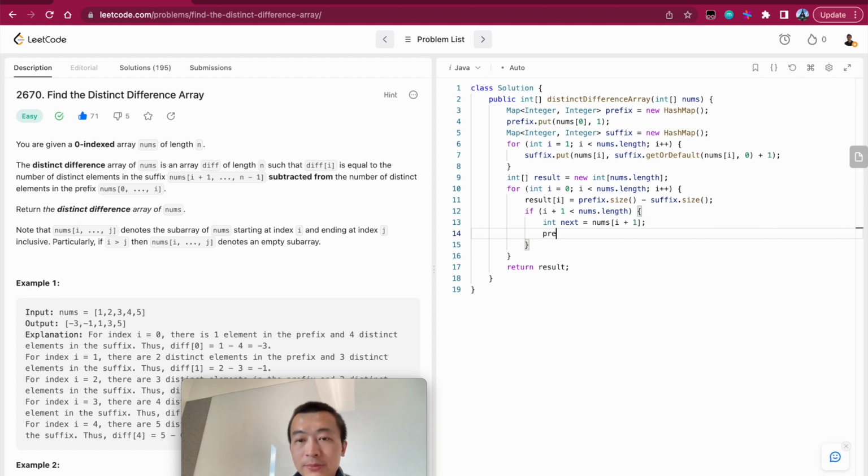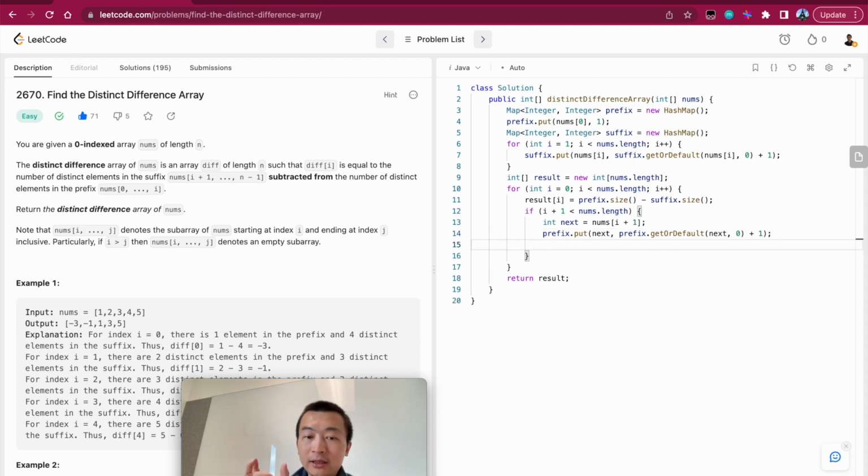So what we'll do, prefix.put(next, prefix.getOrDefault(next, 0) + 1). This line of code is going to increment the frequency of this next number in the prefix hash map by 1, because we're moving the pointer.